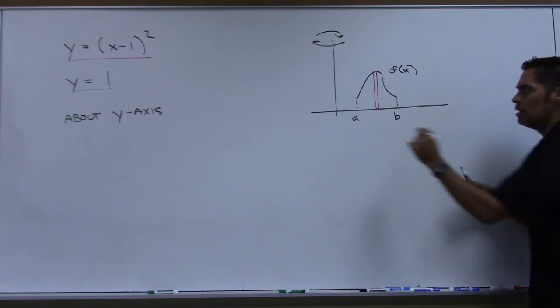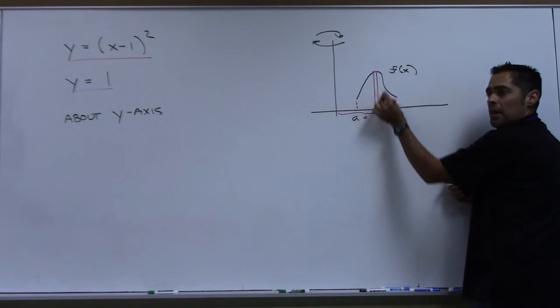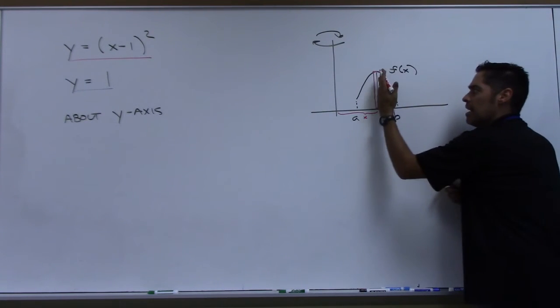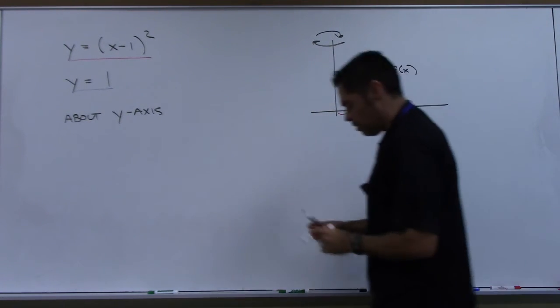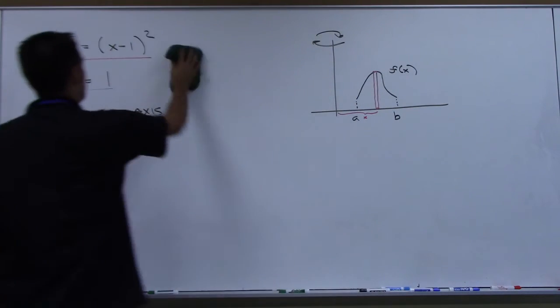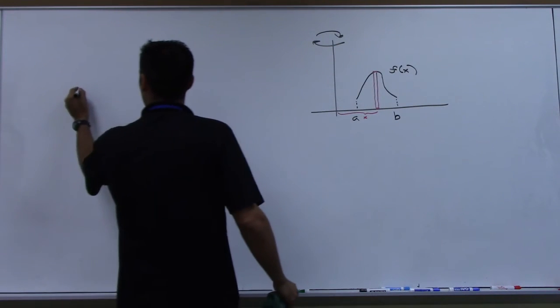Well, hold on, back up. If I move out to a certain value, let's say x, that's where I draw my rectangle, right? That x varies between a and b. I take that slice, I wrap it around, what do I get? What does that look like geometrically? A cylinder, but it's hollowed out in the middle, right? It looks like this.